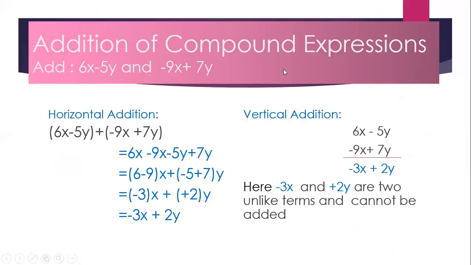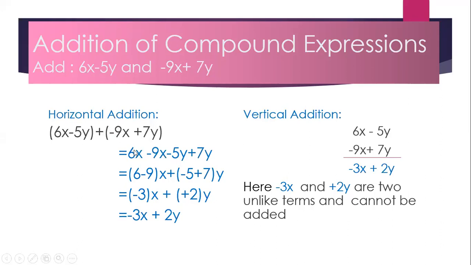Now, this is the addition for compound expressions. Compound means more than one term. Here you can see 1 and 2, two terms are there. That means these are binomial terms. It's called a binomial, containing two terms. Now, how can we add the compound expressions? Write down the first expression plus, then write down the second expression within the bracket. Now, by removal of the bracket, these signs will be multiplying. Plus minus, minus; plus plus, plus.